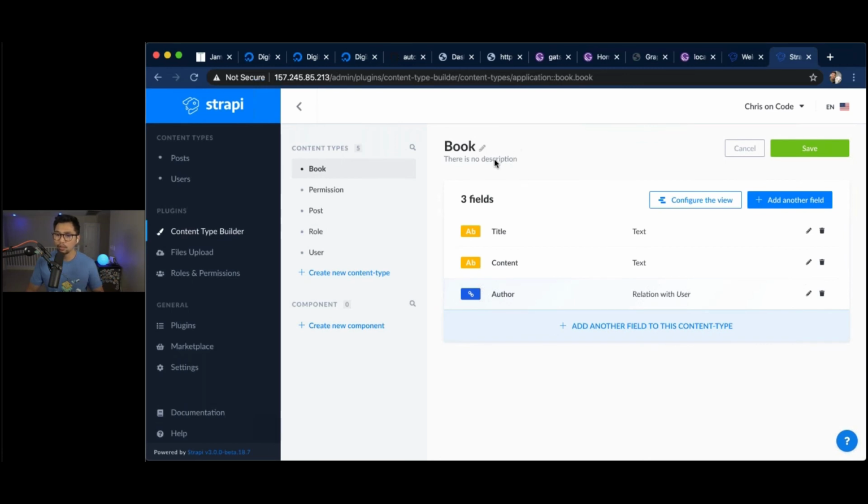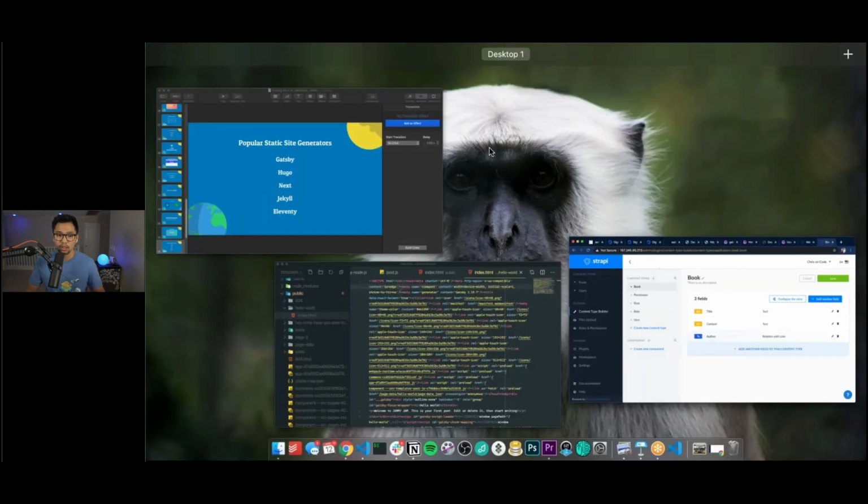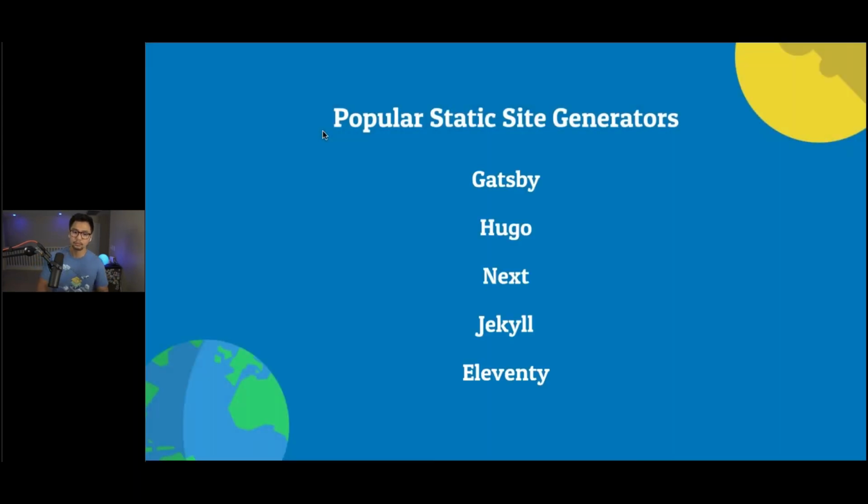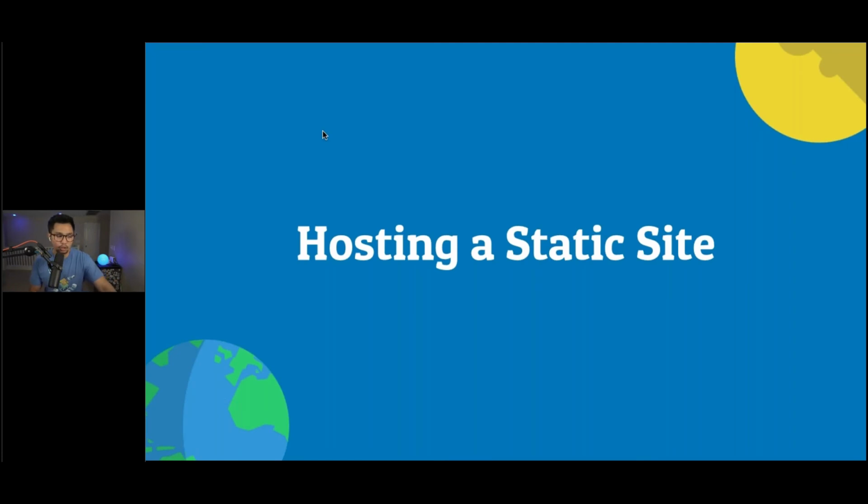And then you could pull all of this from your Gatsby application using another Gatsby plugin. So I know I sped up at the end there, but let's replay our slides. Hosting a static site. You can host your Gatsby site on DigitalOcean, and it's always beneficial to put a CDN in front of a static site so that your CDN can deliver your static site all over the place. So you would definitely want to maybe put Cloudflare in front of there. Netlify is also a great place to host a static site.